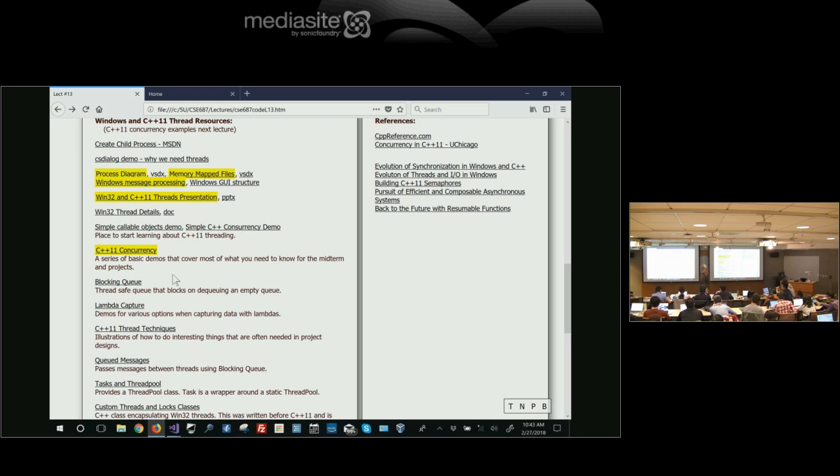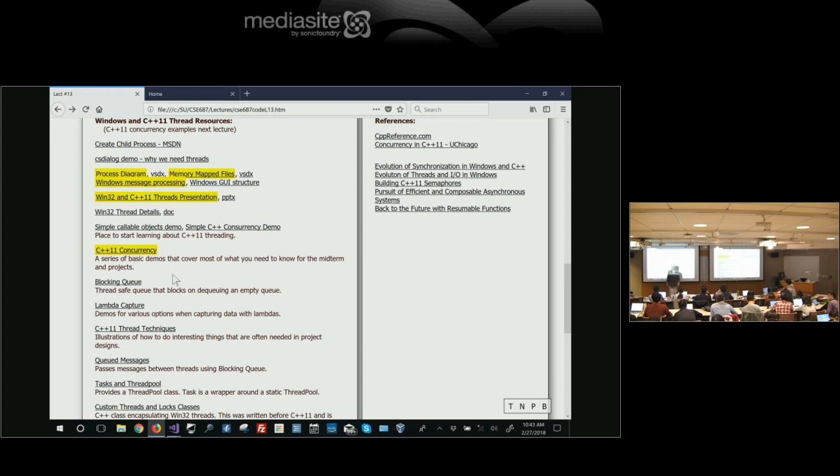But if you understand what's in that folder, and I'm going to walk you through it on Thursday, that's my main job on Thursday: to walk through this, to look at the blocking queue, and to look at tasks and thread pool. The blocking queue and the task and thread pool are classes that I wrote. They're not part of the standard API. Turns out they're fairly easy to write. They're not very complicated. So for the midterm, you need to know this. For projects 3 and 4, you need to know this real well, and you may need to know this.